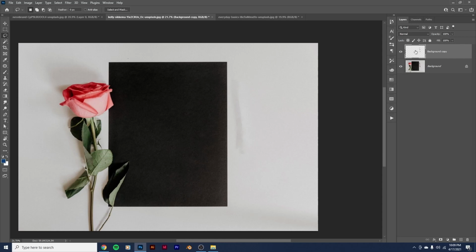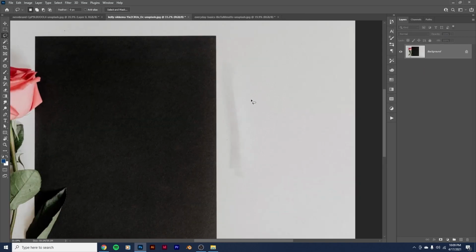One thing to be aware of is it does create another layer, so I'm going to hit Control E to merge that down. Because now I'm just going to hit the J key, and I'm going to bring up my patch tool. If it doesn't do it right away, you've got the spot healing brush and the regular healing brush here as well. Content Aware Move tool, red eye tool, patch tool. There's so many different ways you can do this.